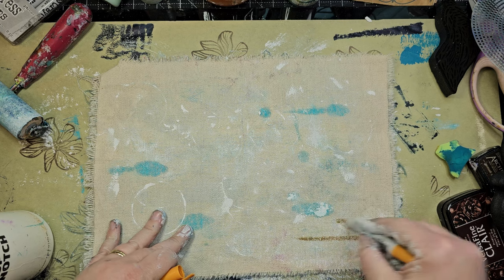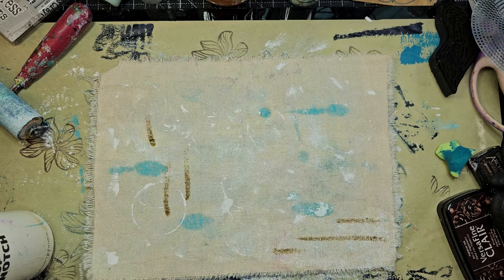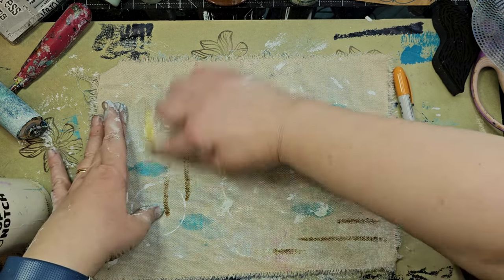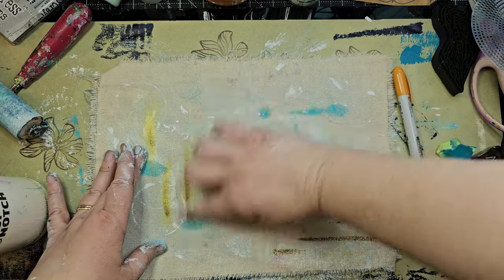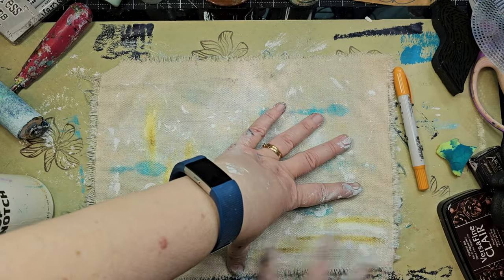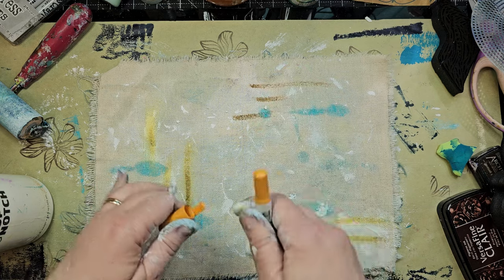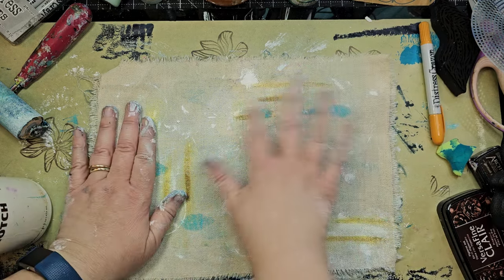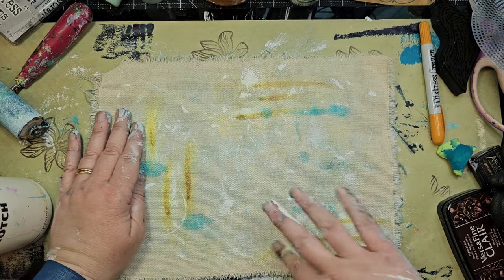So, I was thinking, that does not look yellow. It says wild honey. What if, oh, there we go. Now it looks like... Yep, that's what it looks like. It's not looking like honey. It's looking like what comes out of one or two ends of the... Well, now we have to make it look on purpose. So we're going to add a little bit more. It looks a little bit more like wild honey, but not exactly.